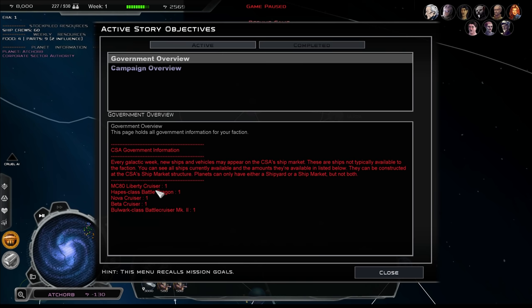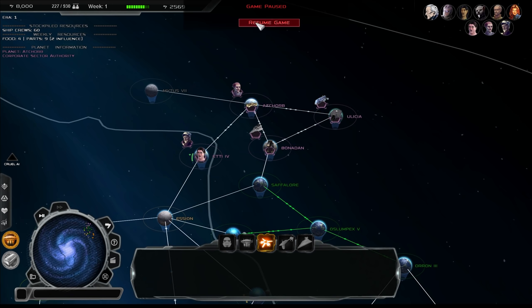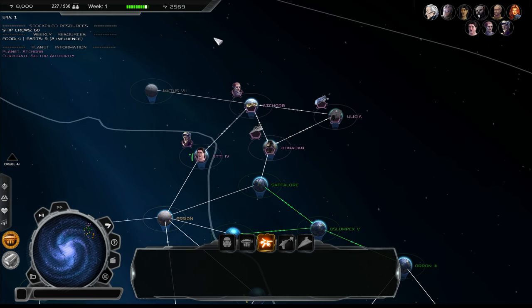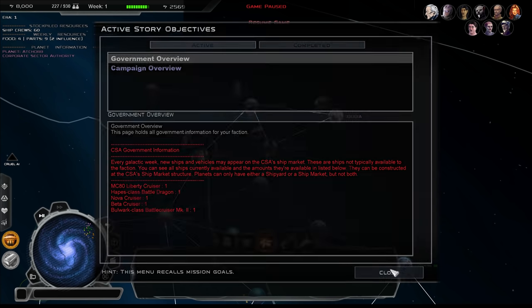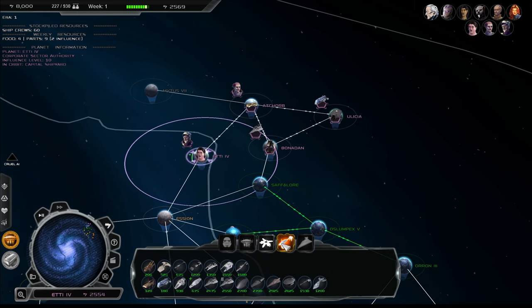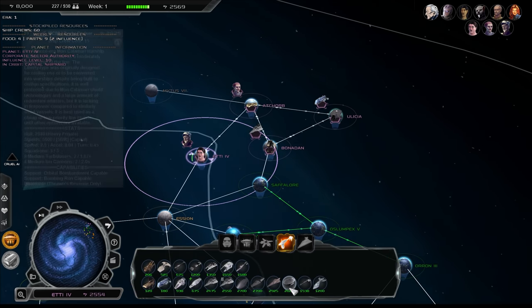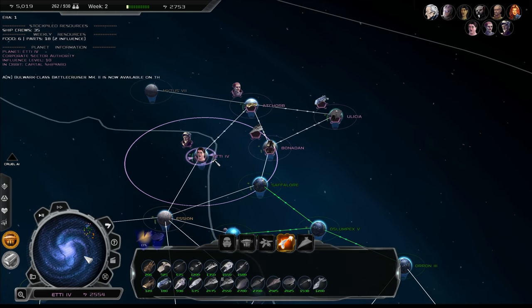Each week, there is a chance for any given ship to be added to the ship market, or a copy of it. So you can see here we have an MC-80 Liberty, a Haven Battle Dragon, an Overcruiser, a Beta Cruiser, and a Bulwark Mark II, which is not going to be part of their core roster anymore. It's going to be available through the ship market. And you have one of each of these available. So if we go to a ship or a planet that has a shipyard on it, let's build the MC-80, the Battle Dragon.